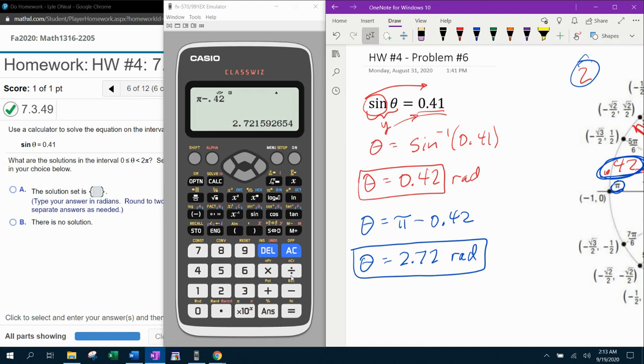And so now what I'm going to do is I'm going to use the calculator and verify for sure. So if I do the sine of 0.42, if this angle is really a solution, then it should give me approximately 0.41 as an answer. And notice that that will round to 0.41. Then I'm going to check the second angle. Again, if I do sine of theta, which is 2.72. If that angle is correct, it should give me 0.41 approximately. And again, that does.